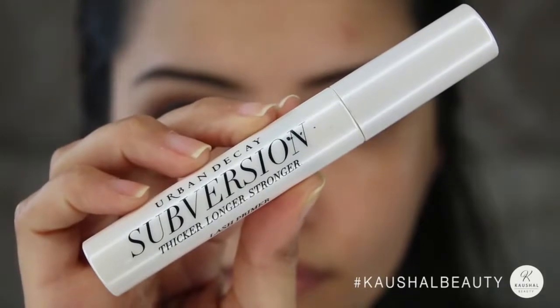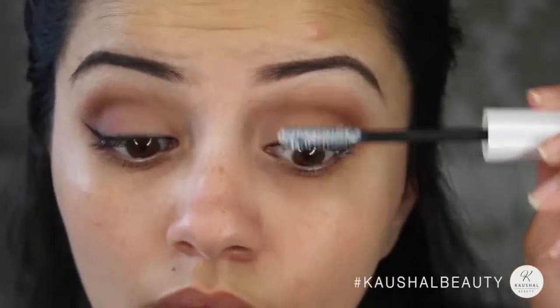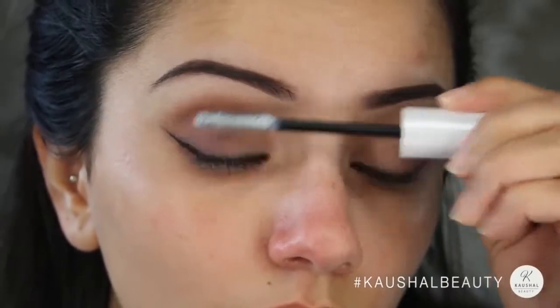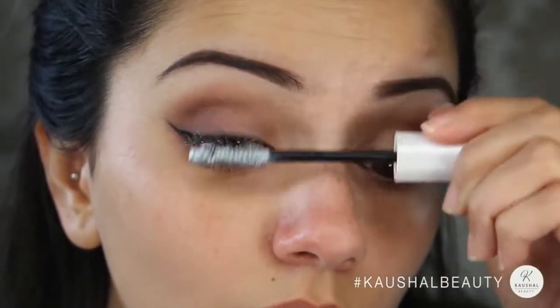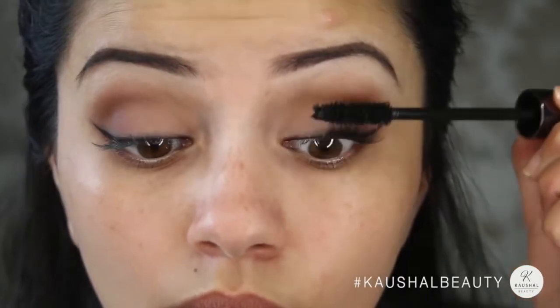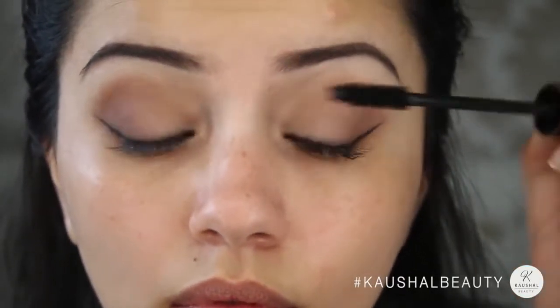I'm using the Subversion Lash Primer by Urban Decay and just priming my eyelashes because I wanted them to look super full and super long, so I thought this would give my eyes that extra oomph. So I'm just applying about 2 layers of this on and then taking Perversion mascara by Urban Decay and layering that bad boy on. I think I did about 2 or 3 layers of this.